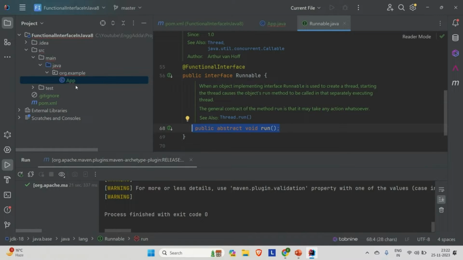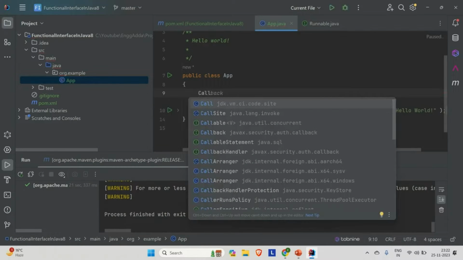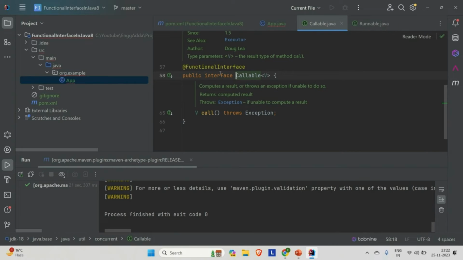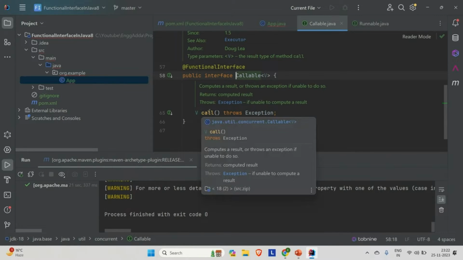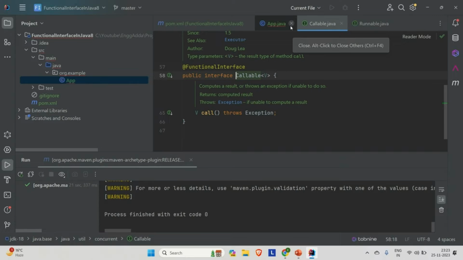Okay, so if you want to go to Callable, just put Callable here, and let me go inside this, and you can see this is also a functional interface and it has a method call and its return type is V. Okay, so similarly you can also go through Comparator and Comparable.